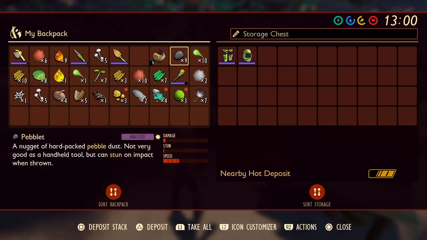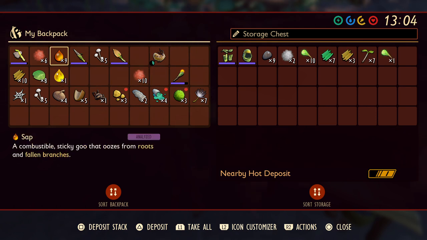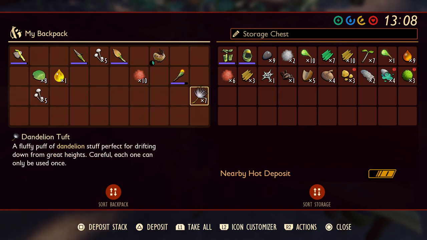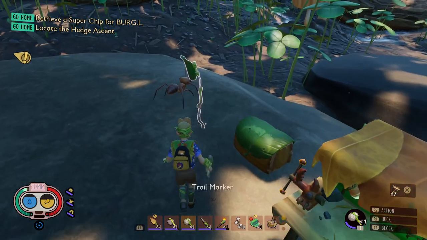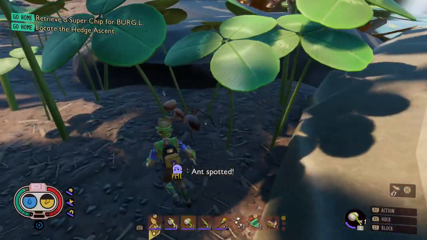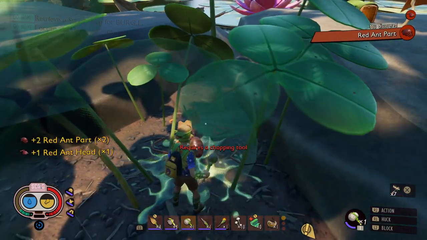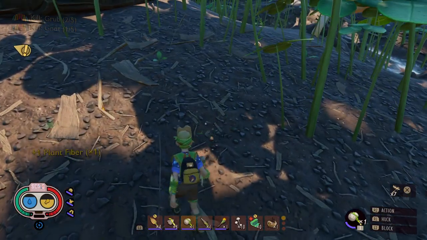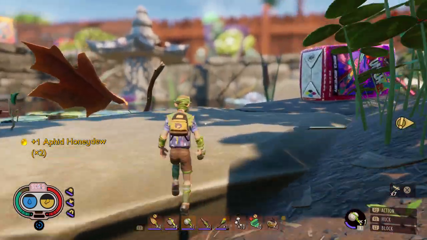We're just gonna get rid of a whole bunch of stuffs, honestly, that I don't presently need. Those I will need. Okay, and sort the backpack. Oh, I can get rid of you too. And you. And we're good. Ant! Hi! Ant spotted! Okay, I chose the wrong weapon, but... Okay. So, yeah, if I come across any more ants, they will be smashed in history.